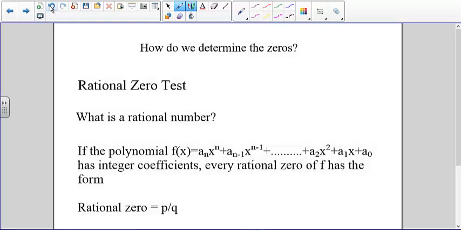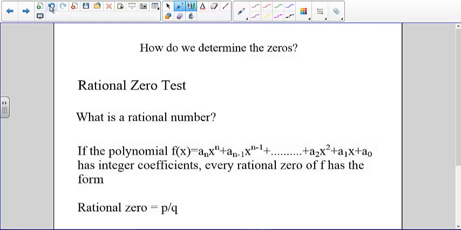Well, first, what is a rational number? Well, a rational number is just the ratio of two integers. So an integer can be a rational number. 3 is 3 divided by 1, 3 over 1. So 3 is an integer, 1 is an integer. So 3 is a rational number. Or the denominator could be something other than 1. So you might have 3 halves, 3 over 2. So again, the numerator is 3, the denominator is 2. They're both integers. Therefore, that's a rational number.